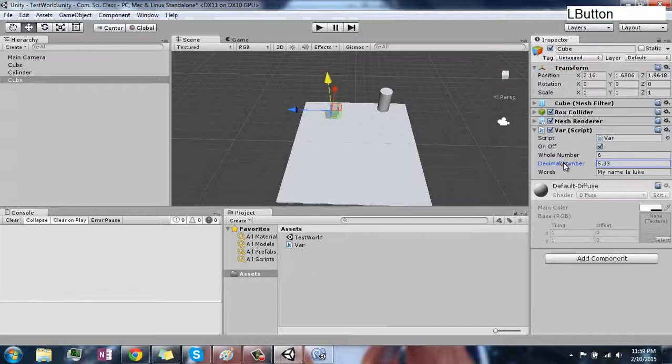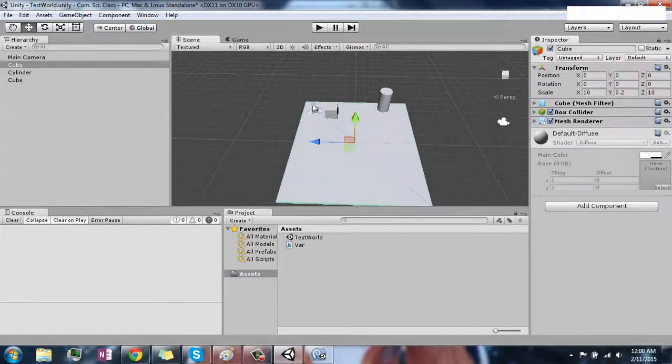And if you click numbers like these, any number value, you can click the variable name and drag with your mouse to switch the numbers, which is really nice if you want to fine tune it, or just get a quick broad look instead of having to type in 6.2 or 8. So yeah, and then here's words. You can't drag it to switch the value, but you can change it. Say we now want it to be Luke.